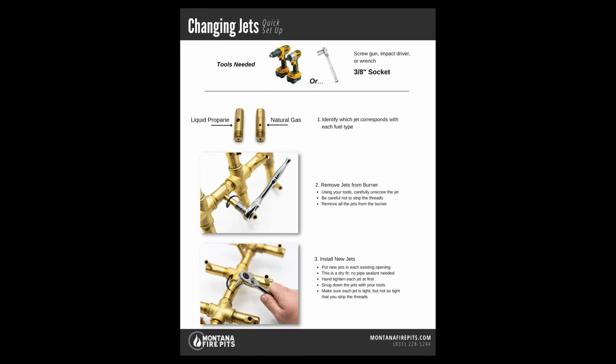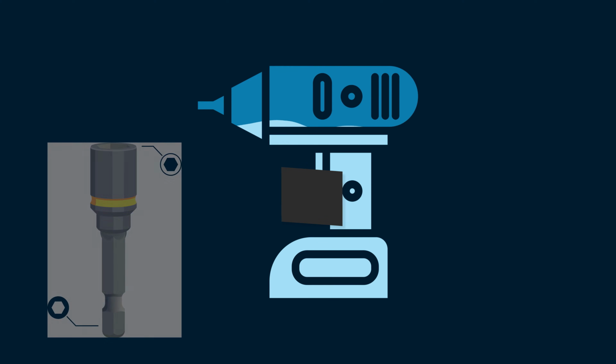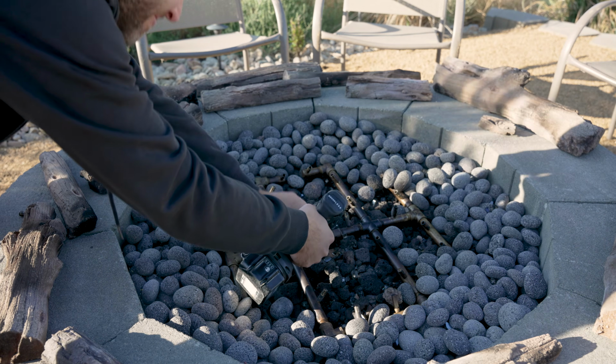Okay, so you're going to need a wrench of some sort. For ease and speed, I actually recommend an impact driver with a 3/8 nut driver. Sometimes, if a jet is very tight, an impact driver can help break it free without damaging the jet. So remove all the jets.